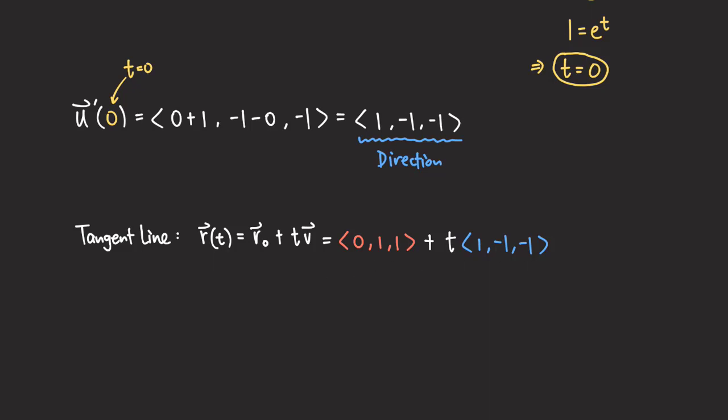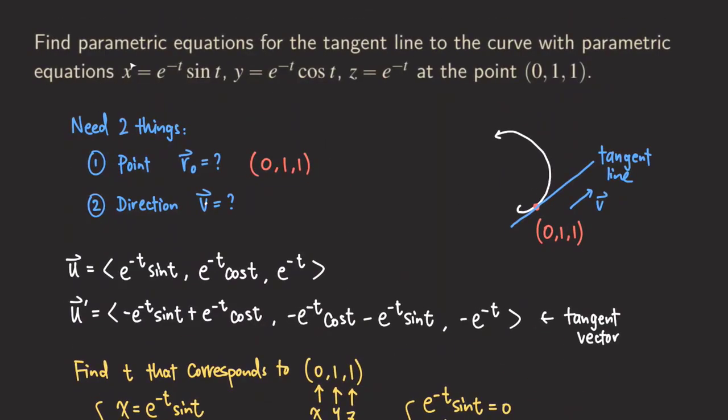And then now simplify this, we are going to get what? We are going to get 0 plus t times 1, so we just get t, okay? And then 1 plus negative t, so 1 minus t. 1 plus negative t as well, so 1 minus t. And so this is the vector function for our tangent line, okay? So we have that tangent line equation. But this is the vector equation. We are finding the parametric equation. That's what the instruction is saying, right?